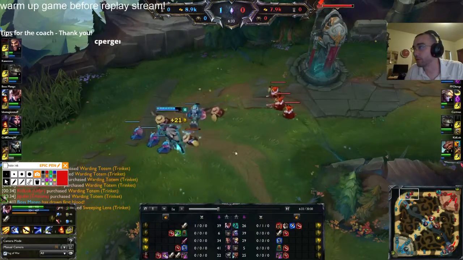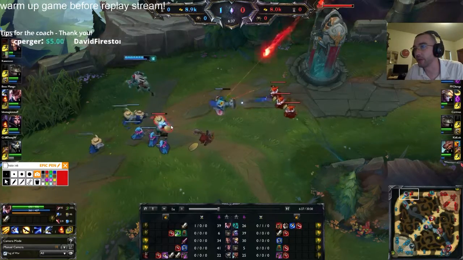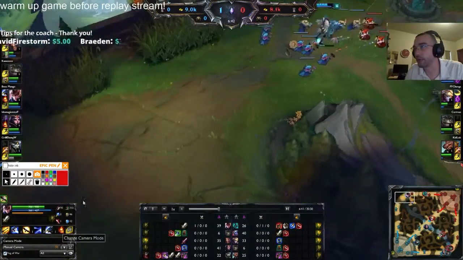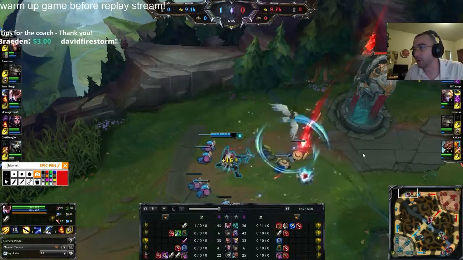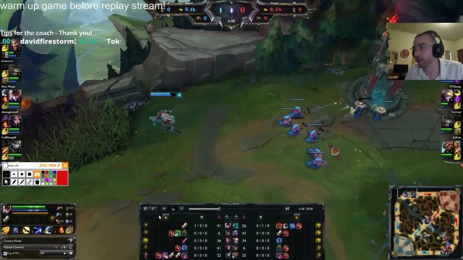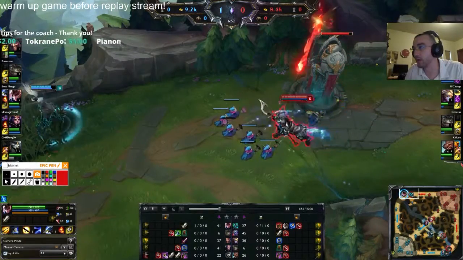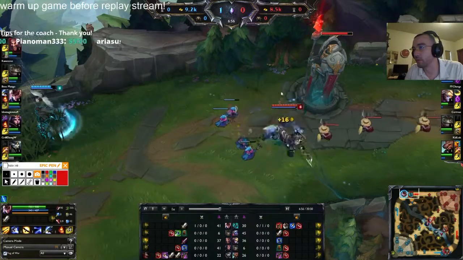But at this point you're overstaying. It's tempting to just stay in lane for as long as possible, but you want to think that through. You could have left the lane over here and let it sit there and wait for you to come back. There were a couple opportunities already where the wave had shoved into the turret, but now you're going back and Hecarim is already back at the turret. So he's not really going to miss much of this, maybe a little bit of it, if he's smart.